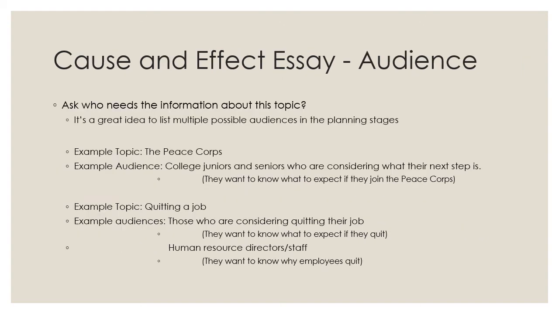So who is our audience in a cause and effect essay? You need to ask yourself, who needs the information in this topic? And it's a great idea in the early stages to list multiple possible audiences in the planning stages, because you may see an audience as you start listing that you go, oh, that's who I want to point my paper toward. I gave you a couple of examples actually.